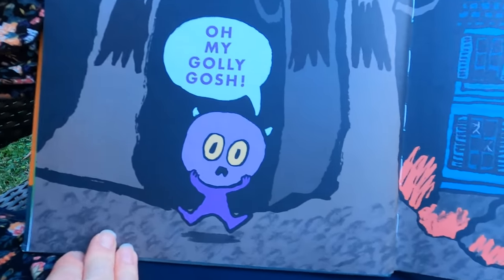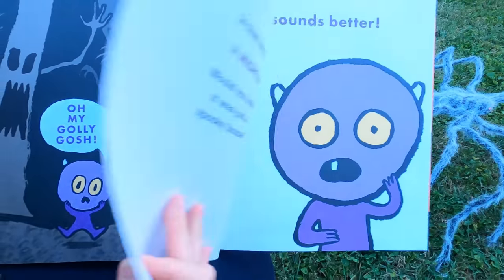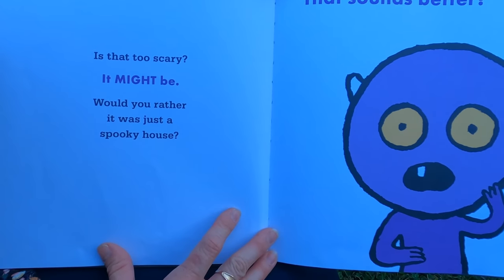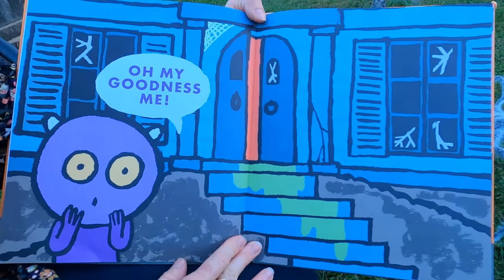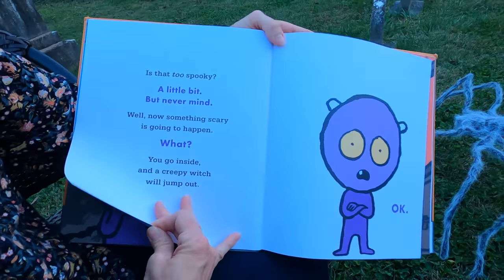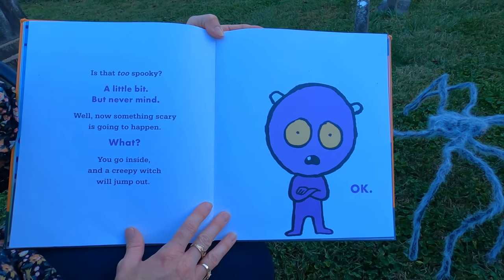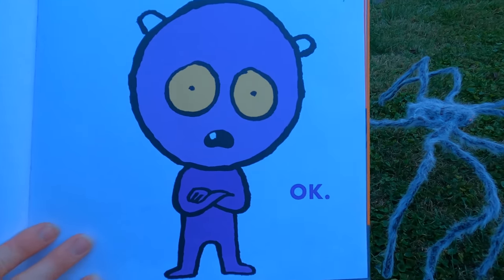Oh my golly gosh! Oh, that looks scary. Is that too scary? It might be. Would you rather it was just a spooky house? That sounds better. Oh my goodness me! Wait, this is maybe a little too scary. Is that too spooky? A little bit, but never mind. Well, now something scary is going to happen. What? You go inside, and a creepy witch will jump out. Oh, okay. Okay. Oh, yikes and cranks!